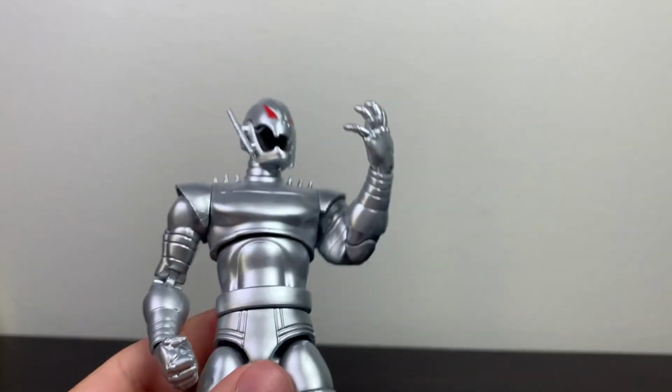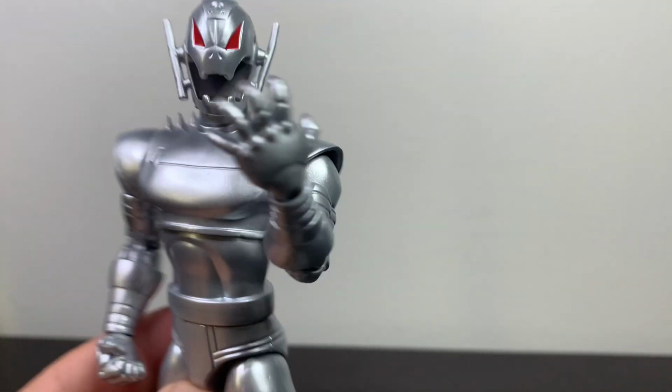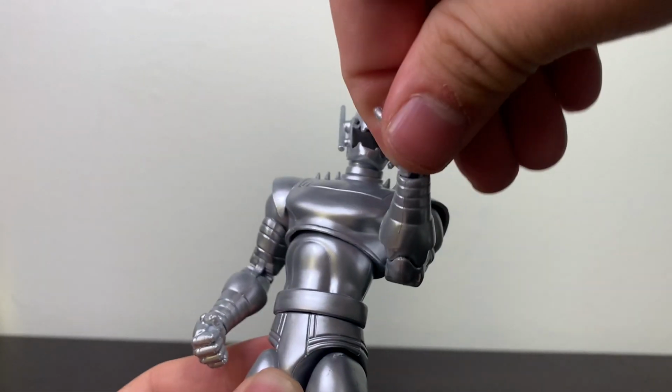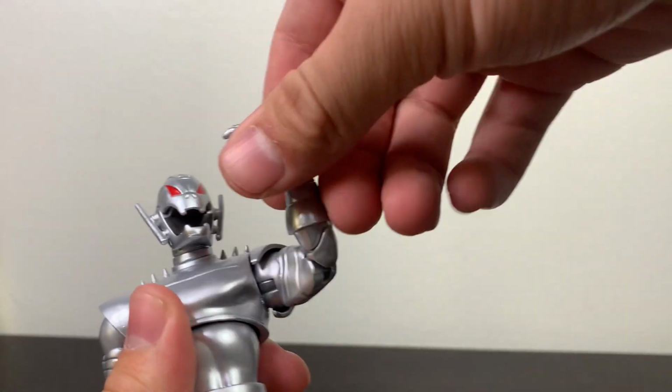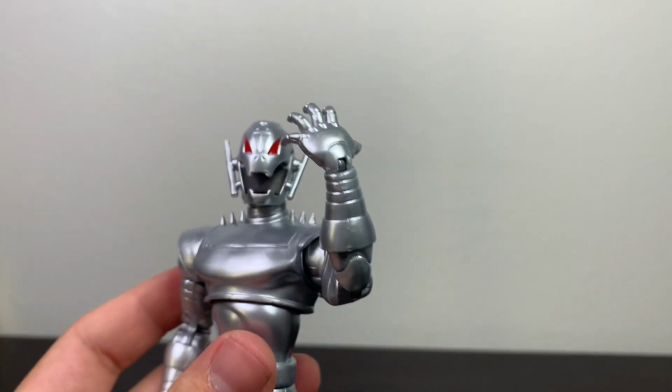Then you get one kind of power hungry hand, which is essential to any badass supervillain. And it looks very, very good, and it does have a horizontal hinge in it. So you can kind of angle it towards him, which really emphasizes that crazy power hungry look of every supervillain. So very, very cool.